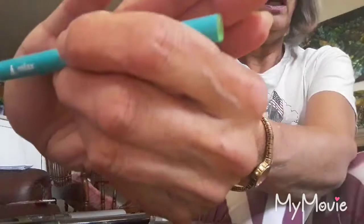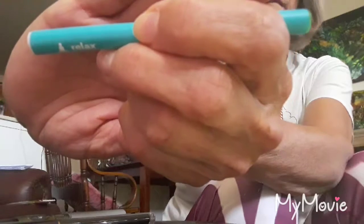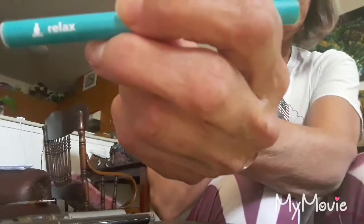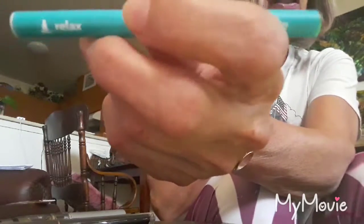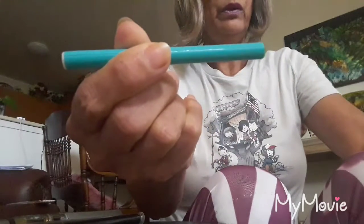Supposedly, it's supposed to calm your nerves and reduce stress. It has valerian root extract, passion flower extract, and it also has lemon balm and chamomile in there. It probably doesn't have as many puffs because the size indicates to me that it would be smaller, and less puffs altogether. Made in the United States, which is a plus. Pharma USP grade ingredients, which they're boasting, you know, that it's made with good ingredients. It's not something you're just going to find from a third world country where you don't know what's in it.